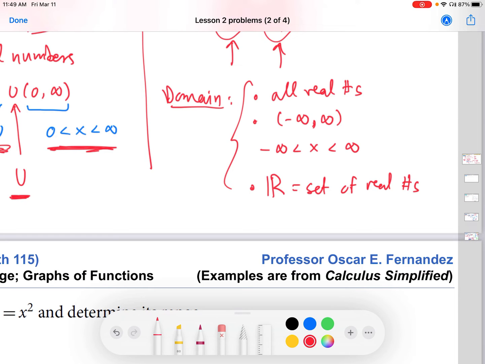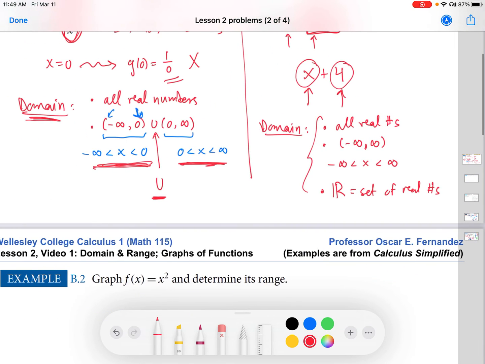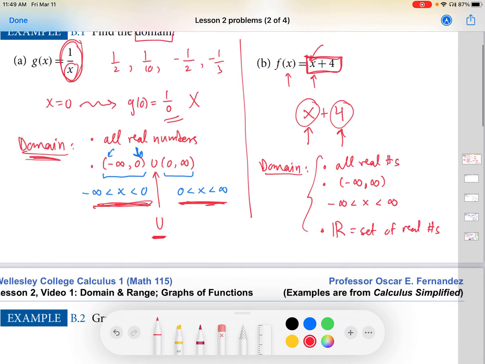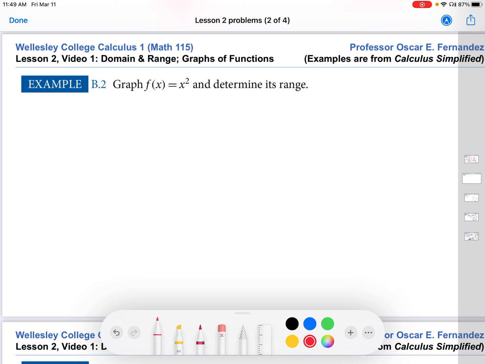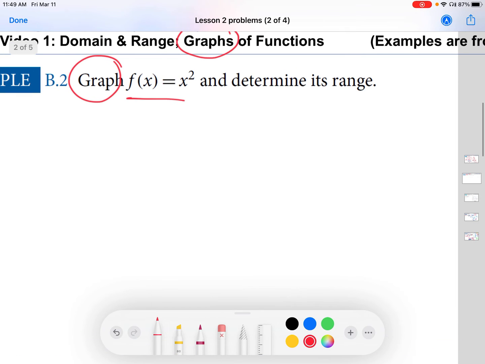Okay? So, in my class, any one of these three will do, right? If I see this on anything you turn in, it's great. It tells me that you know how to find the domain, and you perhaps have multiple ways of representing your answer. Okay, so that's just find the domain. I want to move now to the range. Okay, so let's talk a little bit about the range, and then talk a little bit also about reviewing how we graph functions.